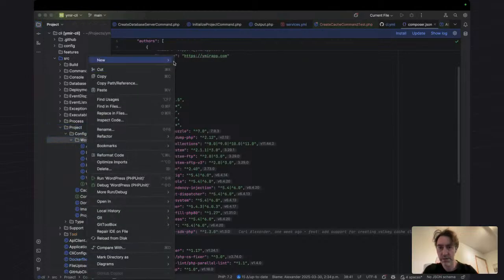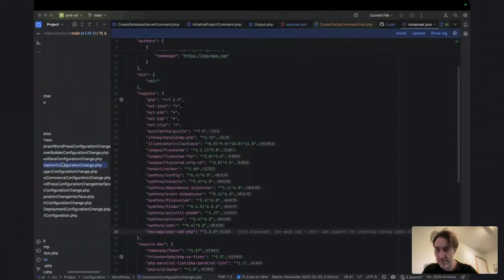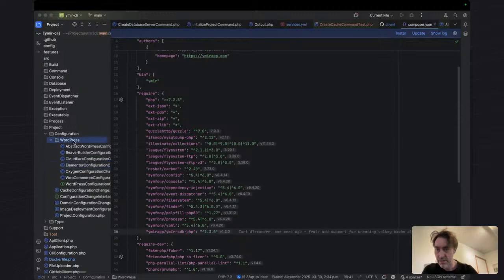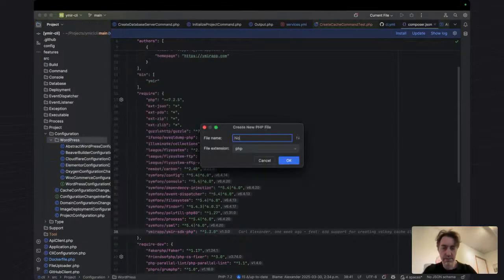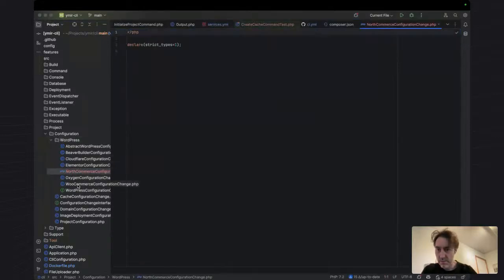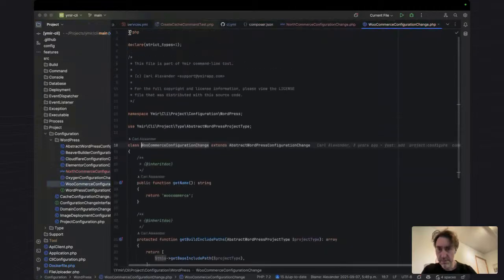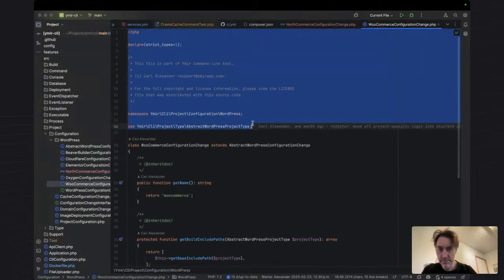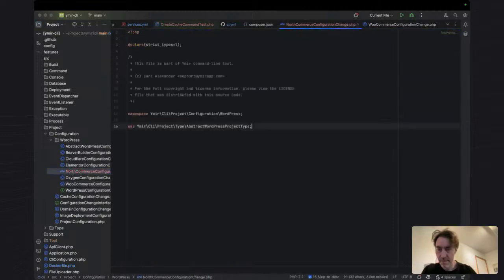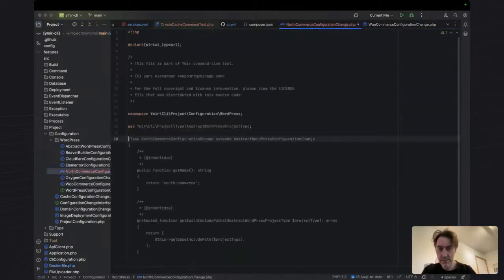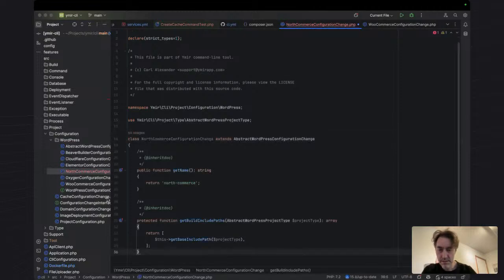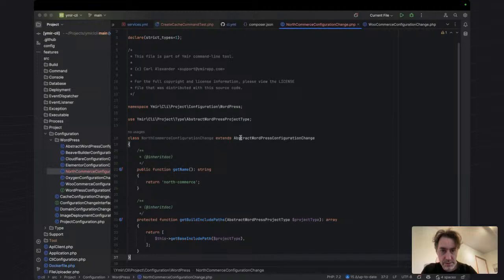So I would just make a new one called NorthCommerce configuration change, abstract WordPress configuration change, get name.